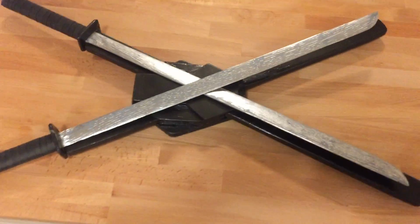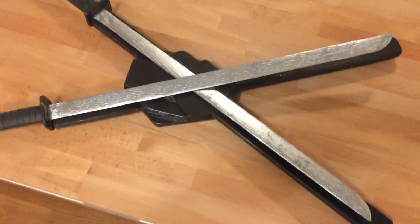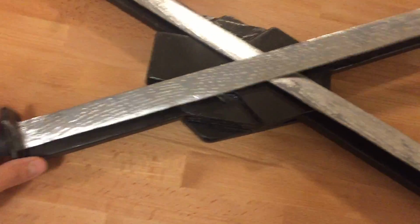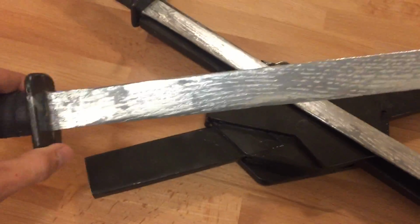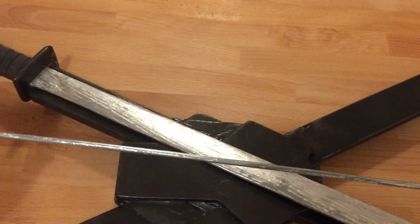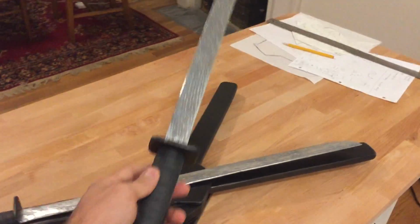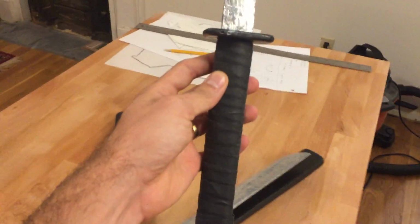Okay, I found the swords and don't have the measurements, but I'll put that up in the PowerPoint somewhere so you guys have it. Just real quick, nothing fancy here. Again, I'm not a paint master. These look nicer. There are all these grooves from the wood that are hard to get rid of because it's really hard oak. I'll put up the dimensions for the thickness. It's really thin, actually. It's not that long, but I like that. I hate the samurai sword ones because you wouldn't put that on your back.